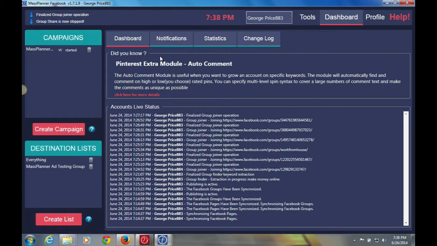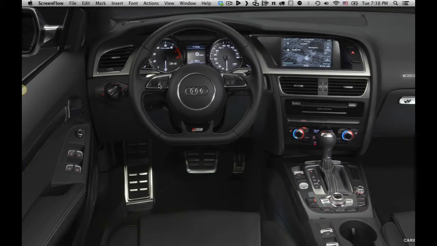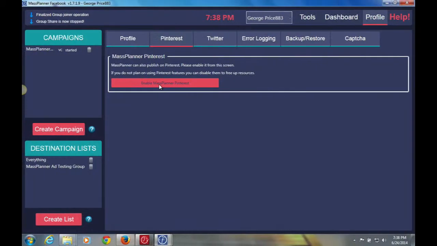Like I said, the one thing that I can say is the modules. The more modules that you add on, yes, it will get a bit laggy. Like if I started adding Pinterest onto there, I don't use Pinterest, so that's why it's not there. But if I added Pinterest and got onto that, it would definitely take a toll. But hey, I run it on a virtual machine, as you can see. I'm running a Mac, and it works fine. You see what I'm doing here with my Windows 7, and everything works fine.